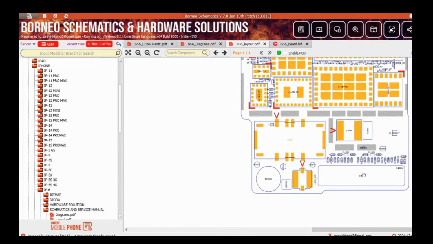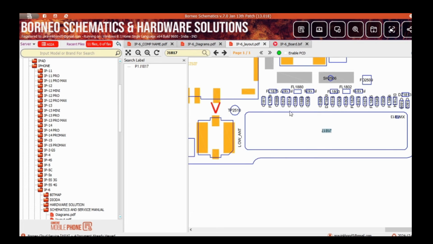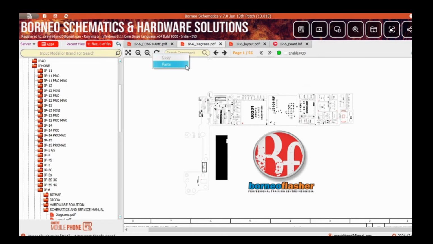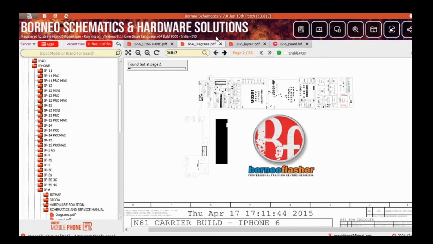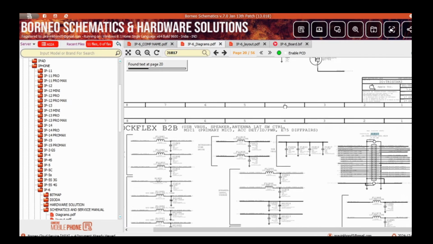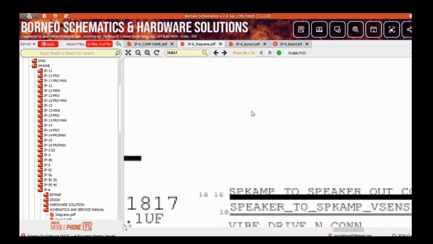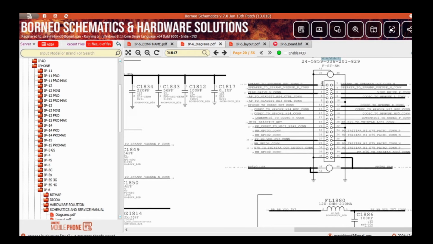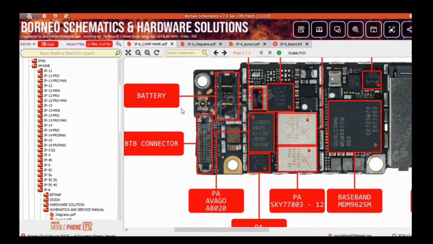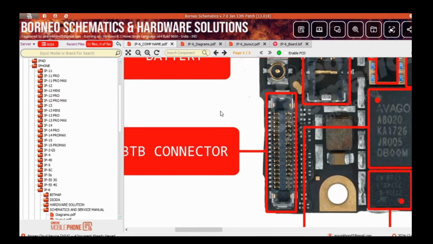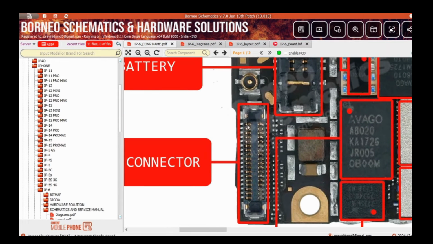In the layout, we copy the charging connector again and paste it in the schematic diagram. Alright, just next and next again. Let me zoom in. This was the charging connector. I will show you on the main motherboard also, so you can repair easily. This was the charging connector, the charging flex is connected here, right?